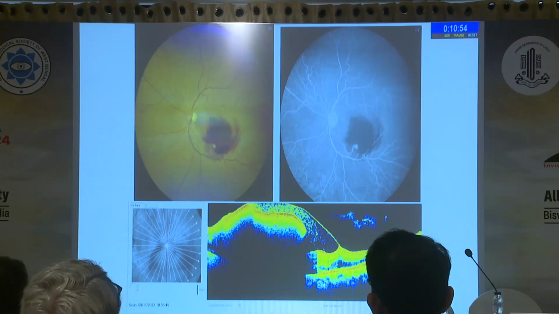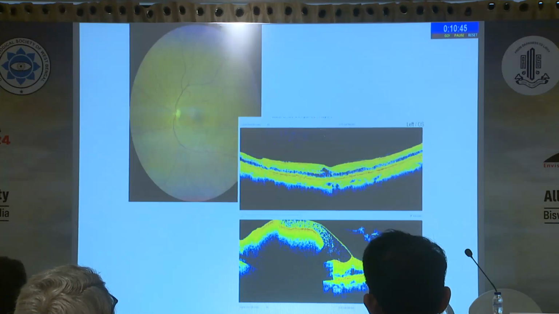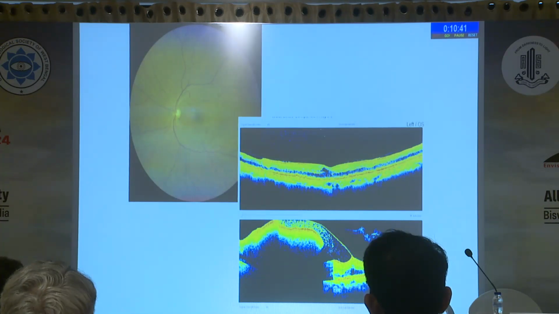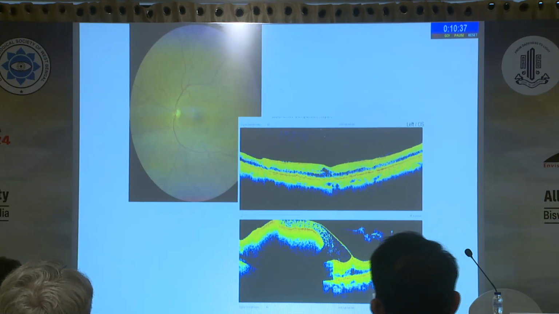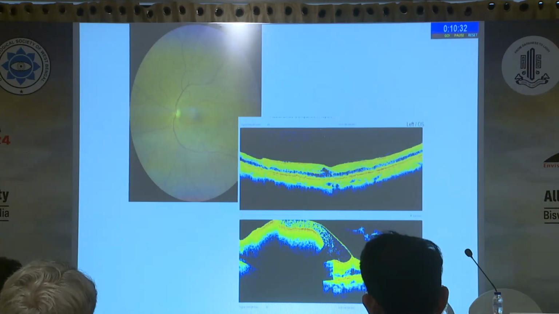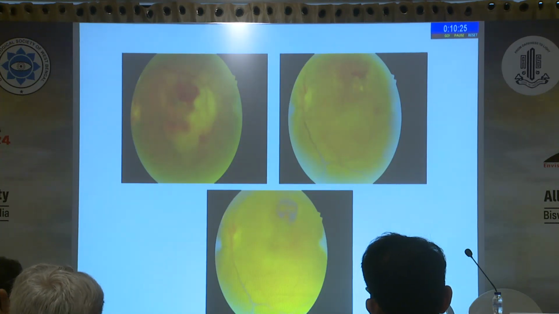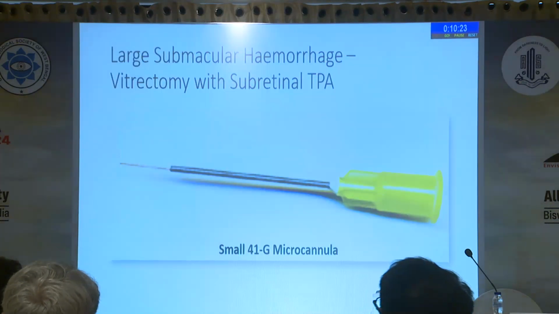So this is one of the cases. There was a macroaneurysm which has led to the hemorrhage in all the 3 layers, and this was given intravitreal tPA and gas was given post-operatively. Very fast. The action occurs very fast in this type of small submacular hemorrhages. I was able to displace the hemorrhage, and this is another patient. This was, in fact, the first case which I had treated of submacular hemorrhage with intravitreal injection and tPA.